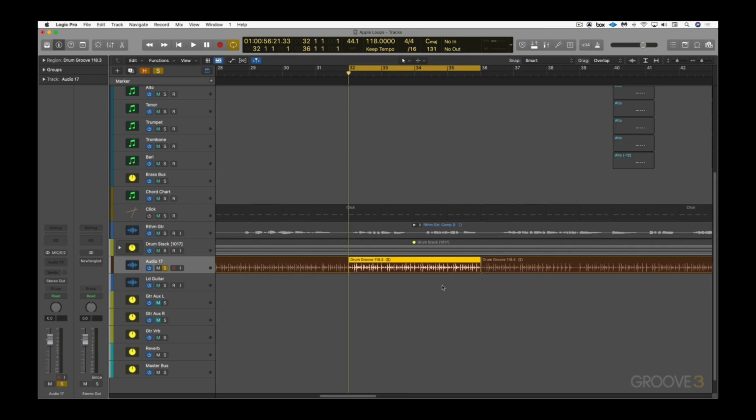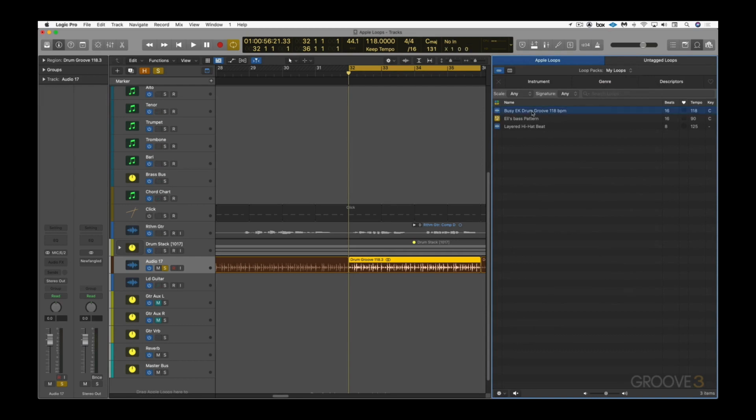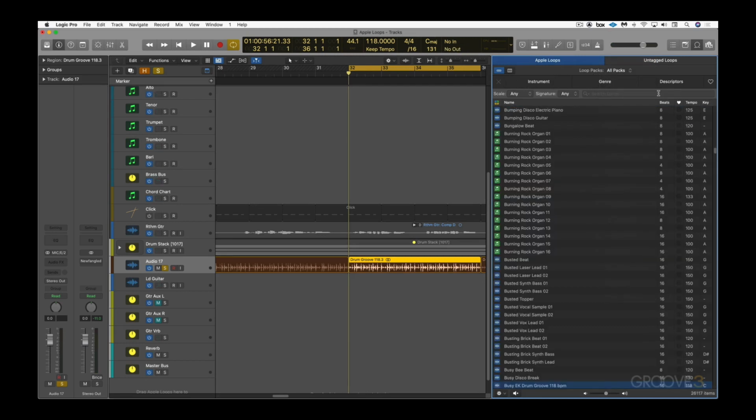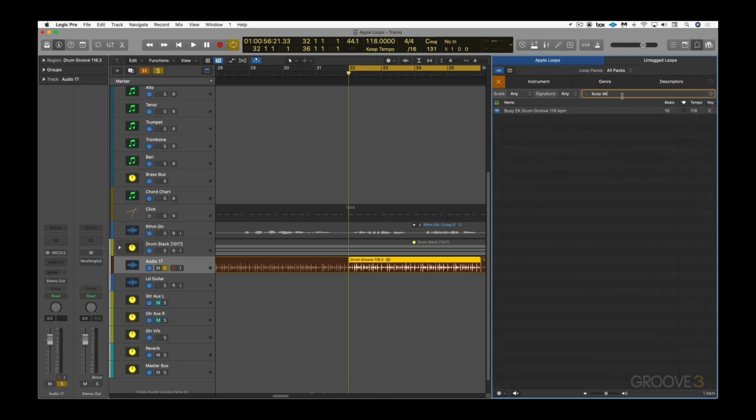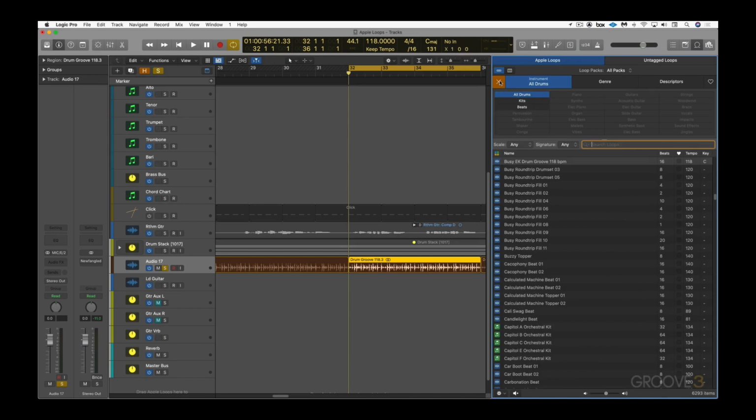Now the loops are automatically added to the browser and to the loop index and saved in the user loops in the user library. So I'm going to hit O. And if I filter my packs here and go to my loops, we'll see that there it is. And it's got the correct number of beats, the tempo, and the key again, although that's not particularly relevant. And I can always get to it by going to my all packs and searching. So let's say I type in there, it's going to return it to me there. And I can also, of course, just dig in and burrow through here and get to it that way.